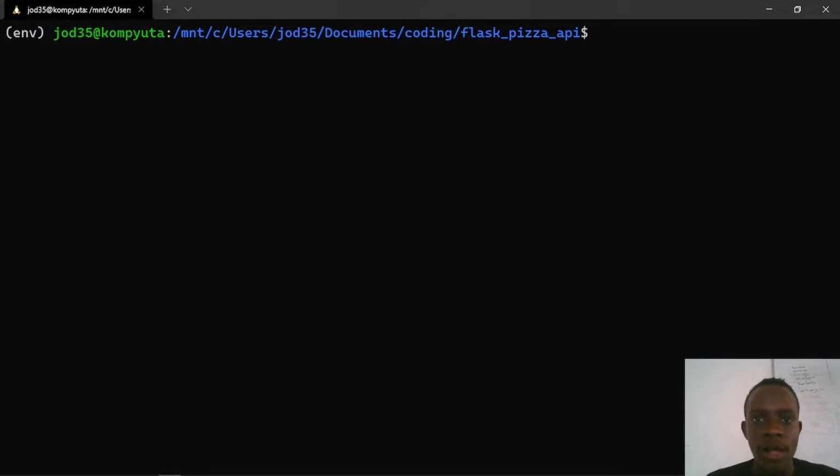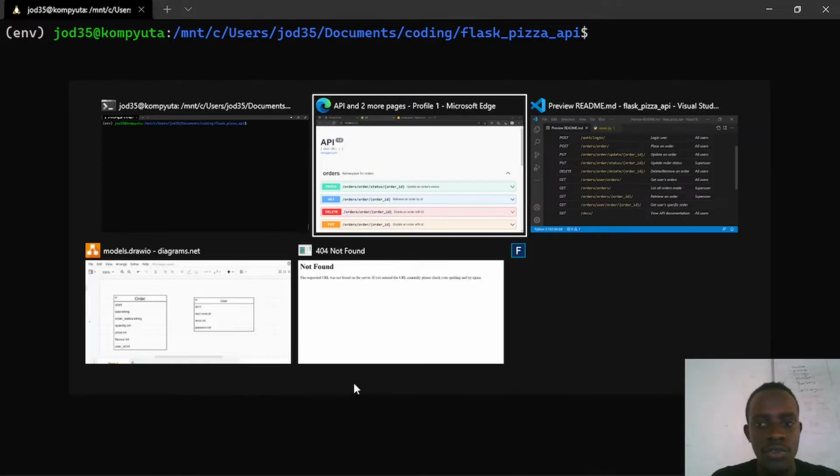Flask SQLAlchemy is an ORM, or what we call an object relational mapper, that allows us to work with our database tables as classes. So we're going to write these classes and then define special methods on them that will help us to create, read, and update our database records. So I'm going to go ahead and go to our code.